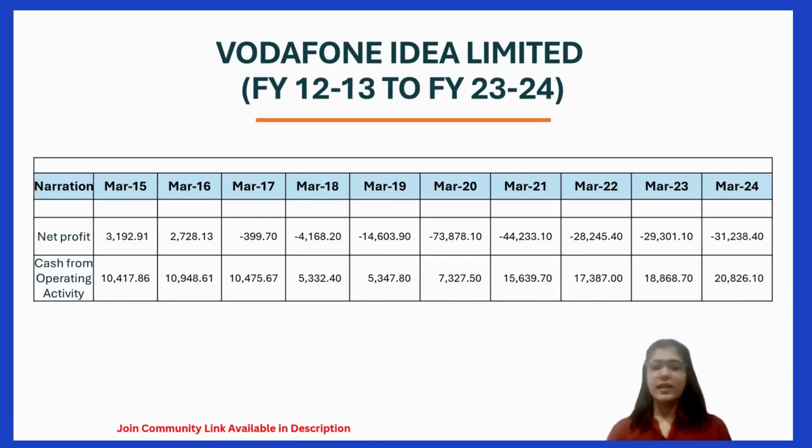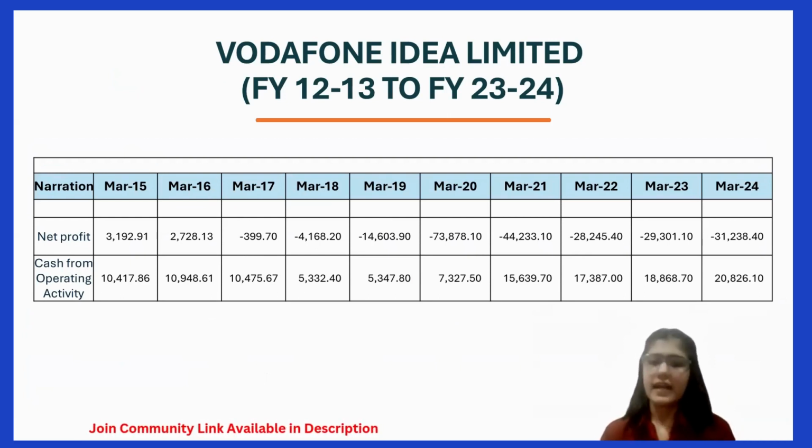So as I said previously, cash flow is really hard to manipulate as compared to net profits or balance sheets. Usually there is a difference between cash flow from operating activities and net profit, but it ranges from 10 to 20%. Above it usually becomes a major red flag. Here you can see the net profit has been decreasing constantly, but there is no such trend visible in cash flow from operating activity, which has to be studied thoroughly to know the various reasons.